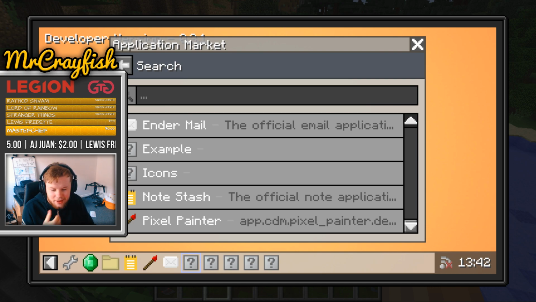So we need to do something like laptop, maybe like... it's probably better off to keep a list of the installed applications inside of the laptop.